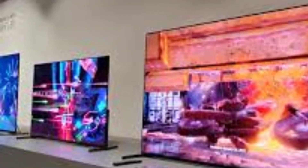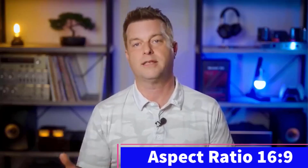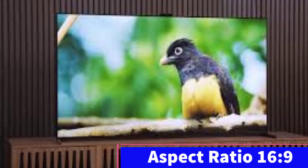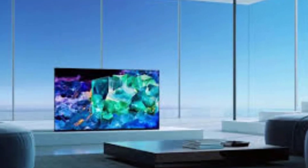Additionally, the Sony A95L offers better audio format support, including DTS-X pass-through via eARC, allowing you to streamline your connection to an audio-video receiver without compromising audio quality. Like the Samsung, it performs exceptionally well in dark rooms, with a nearly infinite contrast ratio that delivers perfect blacks and no distracting blooming. The A95L is available in three sizes: 55, 65, and 77 inches. However, it comes with a hefty price tag. If you're drawn to Sony OLEDs for their processing power but want a more affordable option, the Sony A80L/A80CL OLED is a good alternative, though it's a noticeable step down in brightness and color vibrancy.